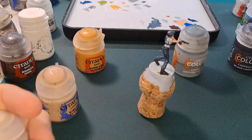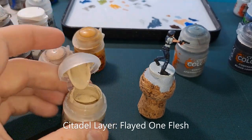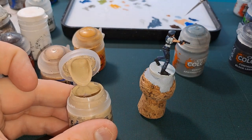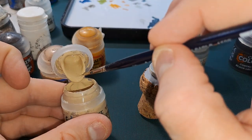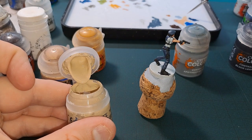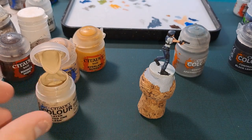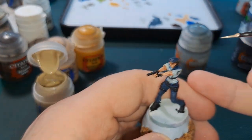Okay, so next I'm just going to add a little bit of Flayed One Flesh to the very top points. I'll probably actually mix it in with the previous two steps, which is this blob over here. Keep it off all the other paints. Don't want it too bright. Quite nice. Great thing about a wet palette is you can just keep mixing until you're happy with the transition highlights.